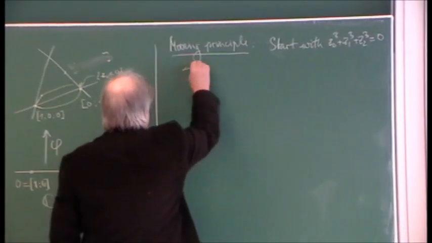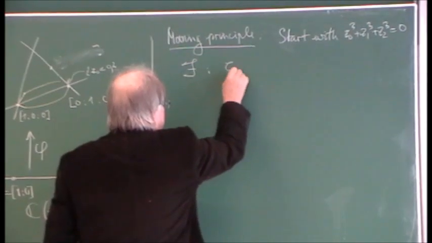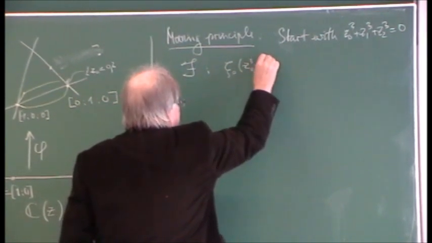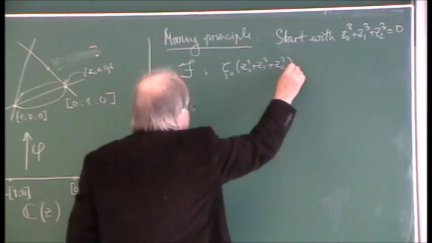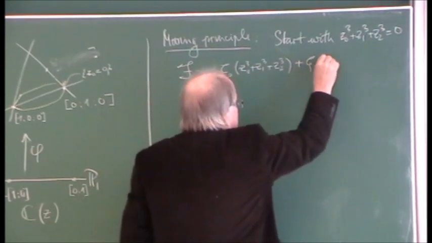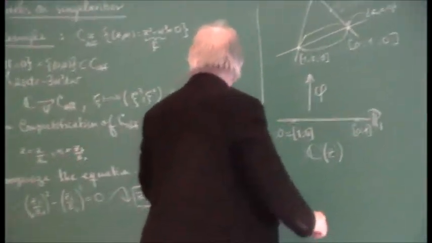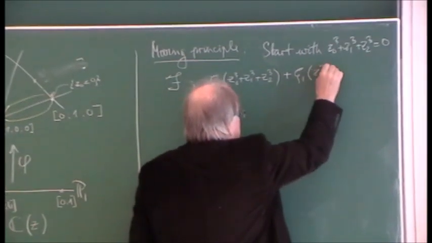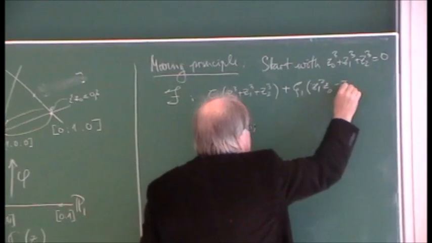And I'll explain what I like to do here. I like to build a family. Let's build the family from our cubic. Yesterday I built a family between two smooth cubics, or two smooth things of the same degree. This is a family parameterized by P1. And let me put here this singular cubic curve. So Z1 squared is Z0 minus Z2 cubed.